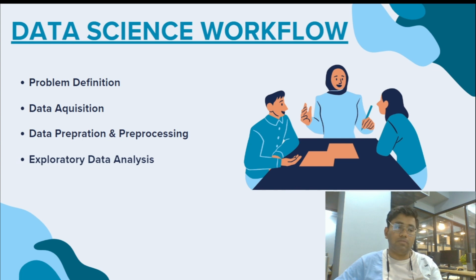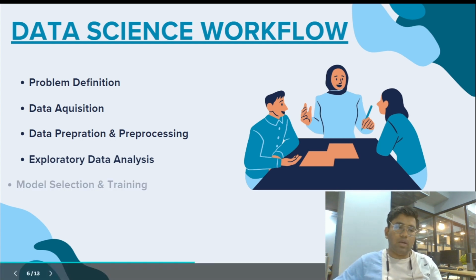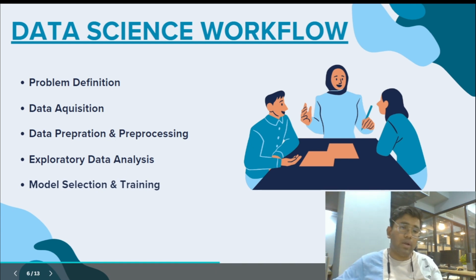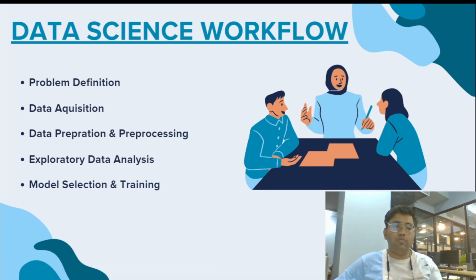Then the next step which comes is exploratory data analysis. Now we have our pre-processed data, the data that has been prepared. Data analysis needs to be done. For example, if it's sensor data, we should check when actually sensors are giving extremely different values. These kinds of analysis can be done using exploratory data analysis. We can just go ahead and plot some charts, and do some sort of statistical tests as well.